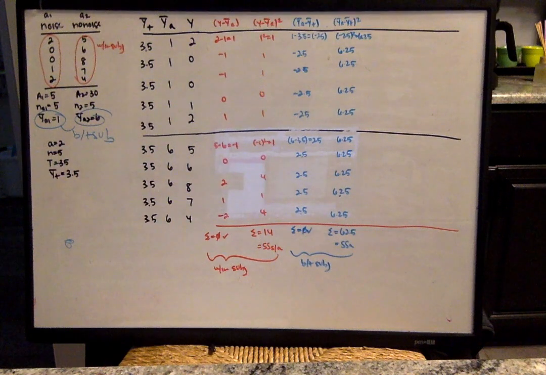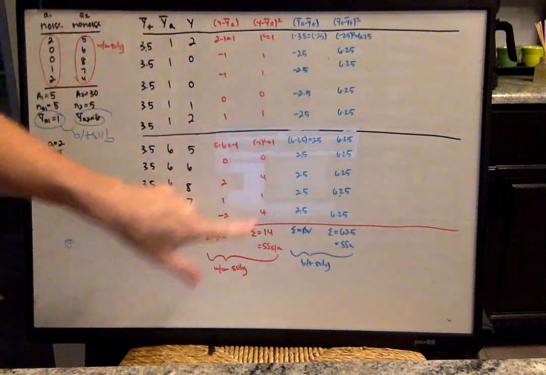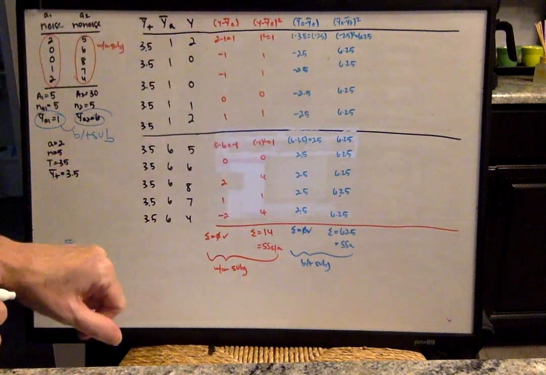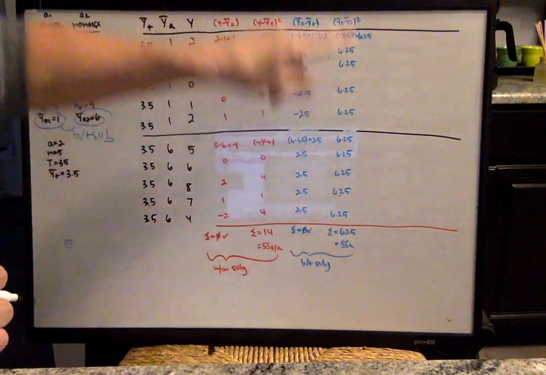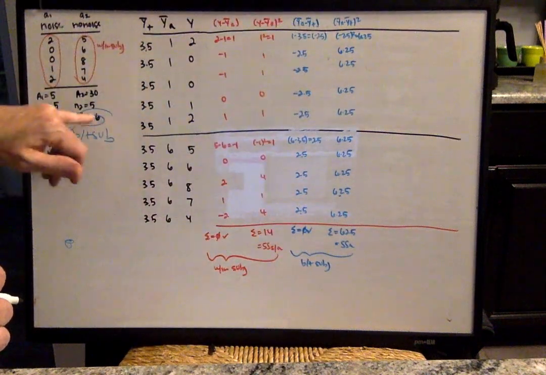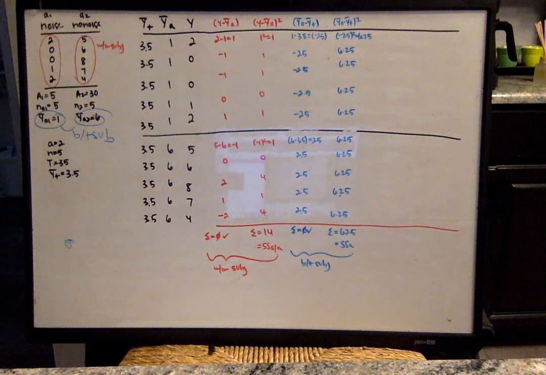Okay, so in this final video for doing the sums of squares the long way, we are going to calculate the total sum of squares. In the previous video, we looked at the within subject sum of squares, which is depicted here in red, and the between subject sum of squares, which is depicted here in blue. And finally, we're going to look at the total sum of squares.